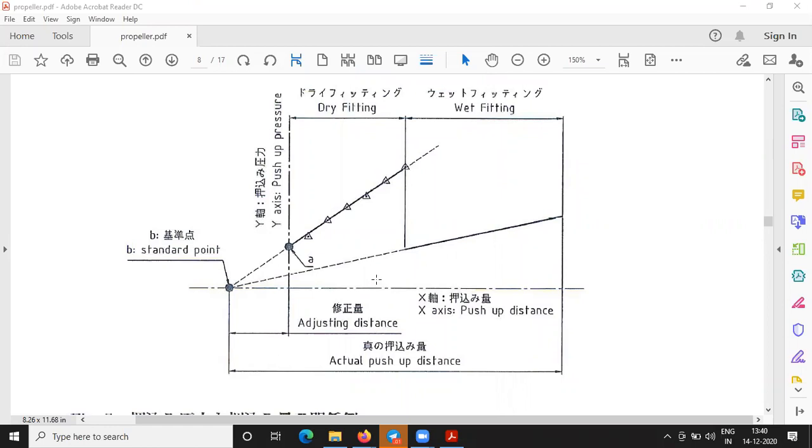But sir, actually it has not moved. प्रोपेलर पे कैसे मार्क करेंगे स्टैंडर्ड पॉइंट को सर? हाँ जी, प्रोपेलर पे कैसे मार्क करेंगे स्टैंडर्ड पॉइंट? अब प्रोपेलर पे मार्क करने की जरूरत नहीं है.